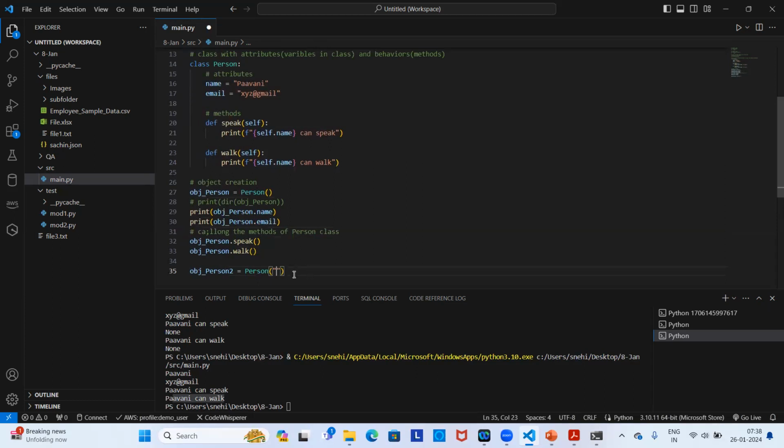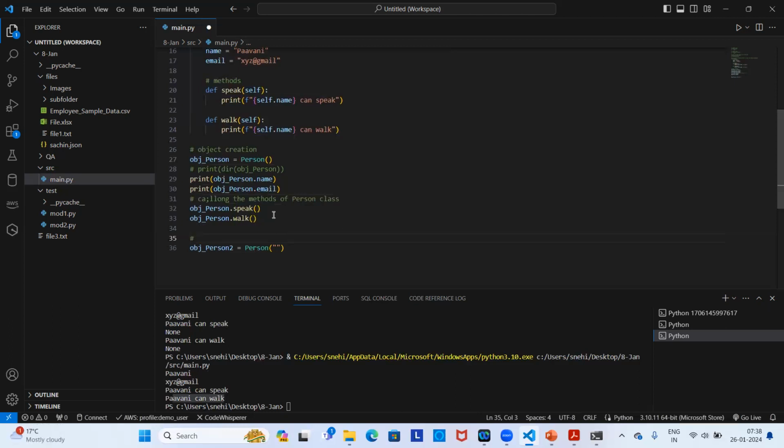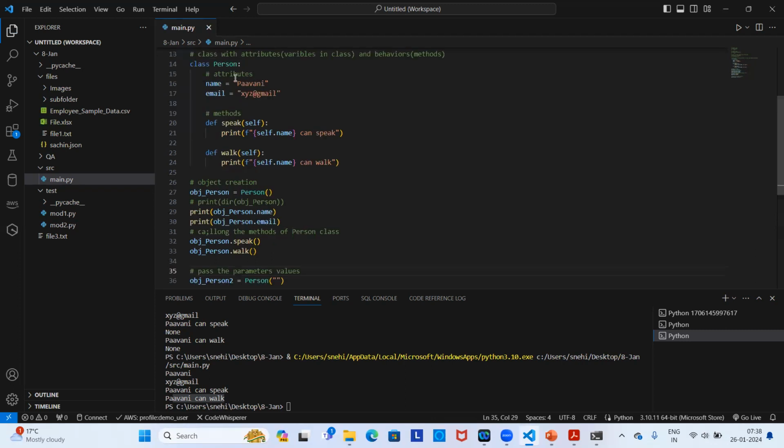So before overriding, this is the way to instance. We want to pass the parameter values. In order to change this name, by default it is Pavani, I want to change it to something else. So for that we'll use some other syntax. So what syntax can I use?